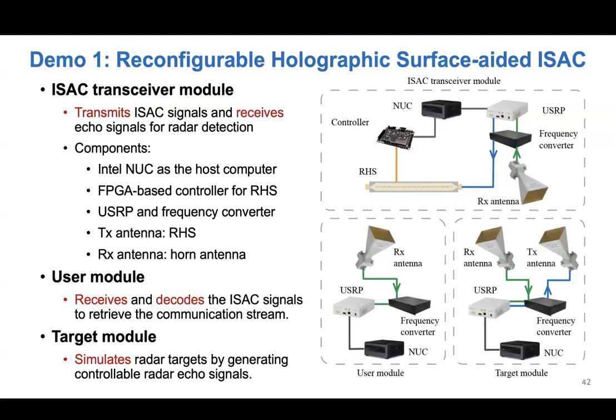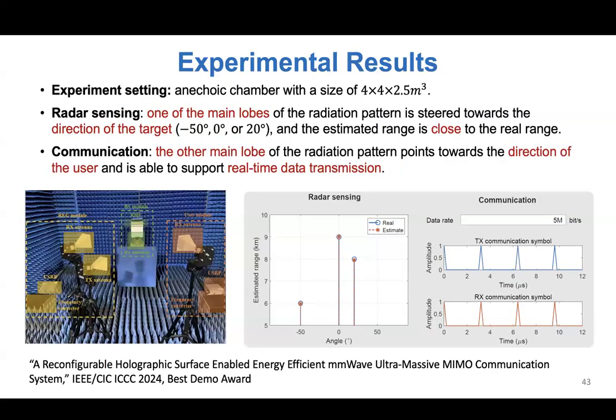So this is a holographic kind of leaky wave antenna, which can control on and off for this window so that they can do the beamforming. In this case, it's called a reconfigurable holographic surface. They are trying to do the sensing and localization. This is sensing the direction, and this is the communication data rate.